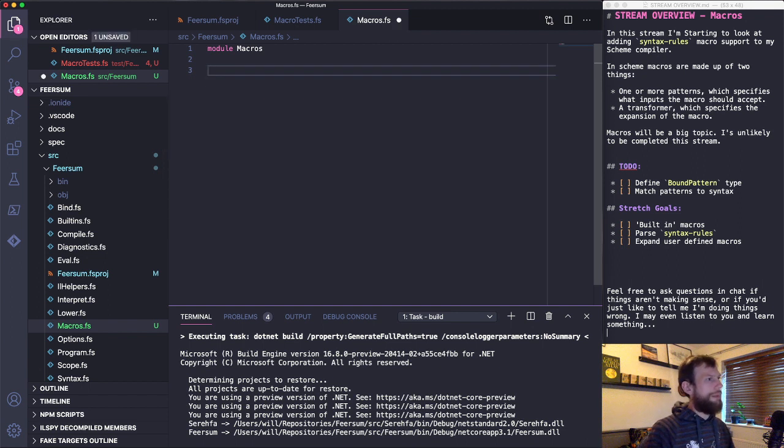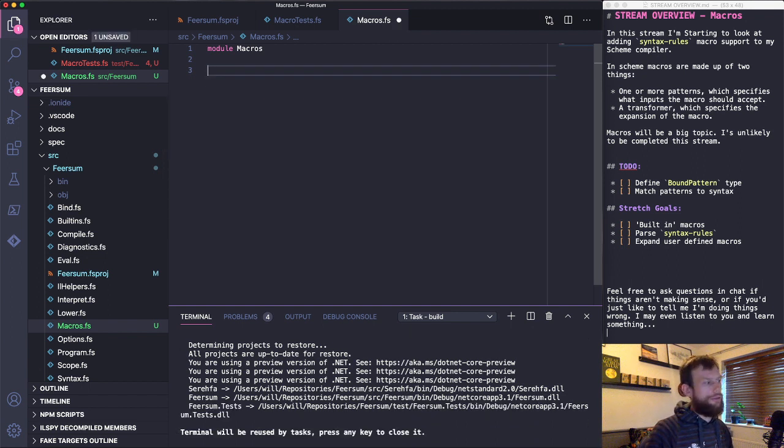So effectively a macro pattern, we'll want some kind of type that we can match, some kind of type that we can parse the macro patterns into, and then we'll want some kind of method which will take a pattern and a syntax tree and return some kind of result.